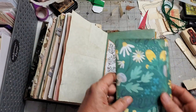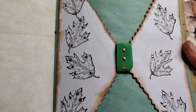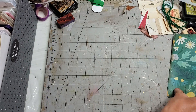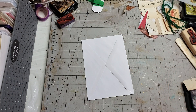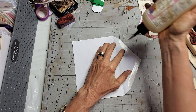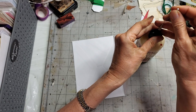It just slides right in there, and I'll show you how to make it — it's very easy. Taking a closer look at the prototype: I inked around the edges, it's an envelope, I did some stamping on it with a little bit of liquid pearls, and wrapped a ribbon around the center. I think I used a 7 by 5 size envelope — you can use any size envelope, it will work. I'm gluing the envelope closed with my Art Glitter Glue — a wet white glue that holds really well.